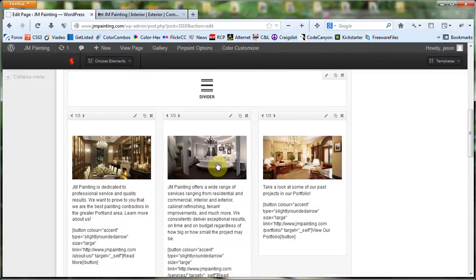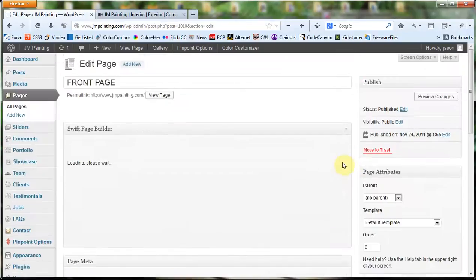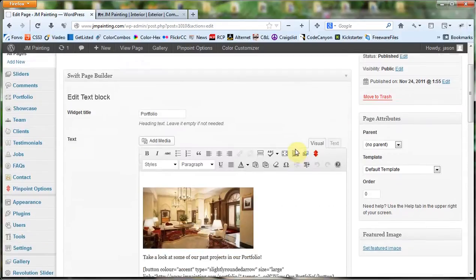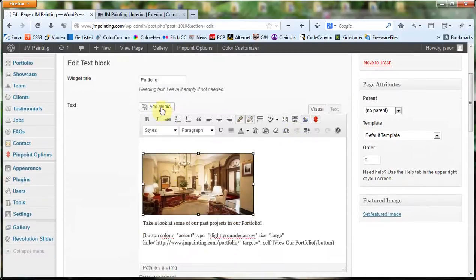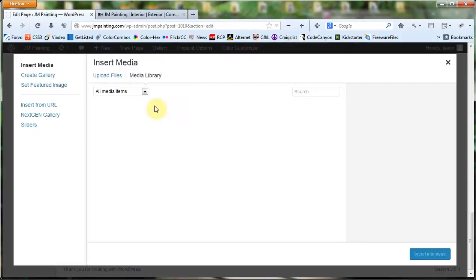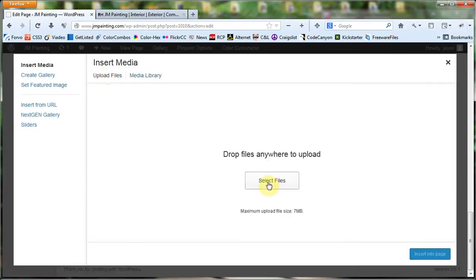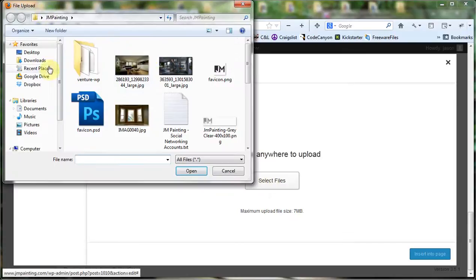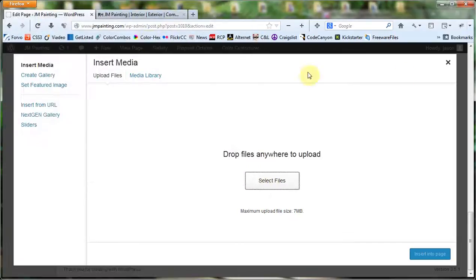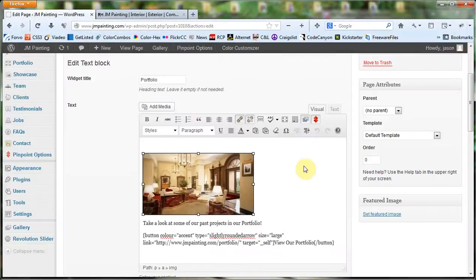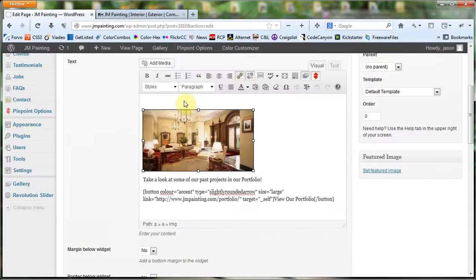Here, this is a standard text block. Open that up so you can see what we've done there. And what we've done is we simply added a picture here through the Add Media interface. We could either go to the media library and look at the pictures already in there and pick one, or I can click Upload Files and then just go to somewhere on my computer and upload a file in there. So very direct, very to the point, and then that will put that in there, and I get selections. Do I want it to be aligned left? Do I want it to be center?